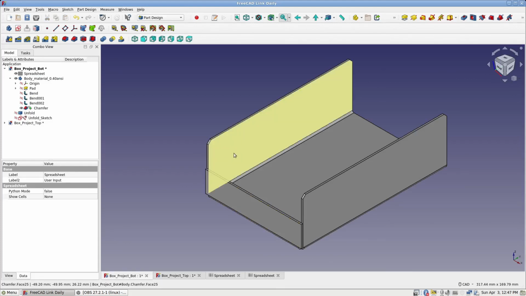So this box here is 50.8 millimeters, and if I make this tab greater than 50.8, I'll make it something like 60 millimeters, it's going to get weird. So just be careful that you use some common sense when you're dimensioning these parts.